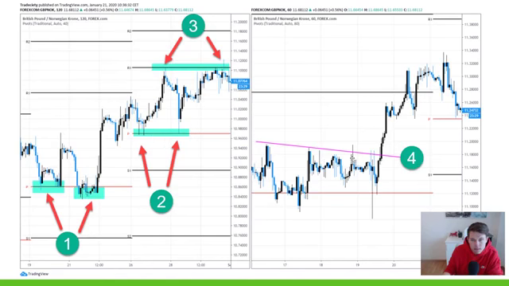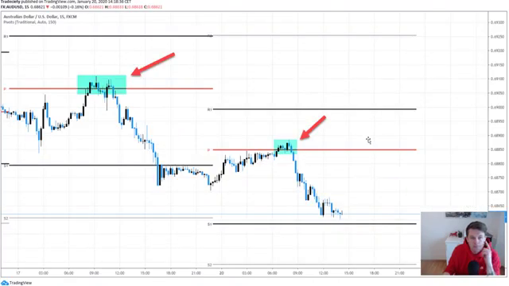At point 4, we are going to look at a rejection first. You can see the market rejected the central pivot point first, and then a breakout was initiated away from the pivot point. This is something that we're going to take a look at in a bit. This is a very popular trading strategy that can be applied right away.